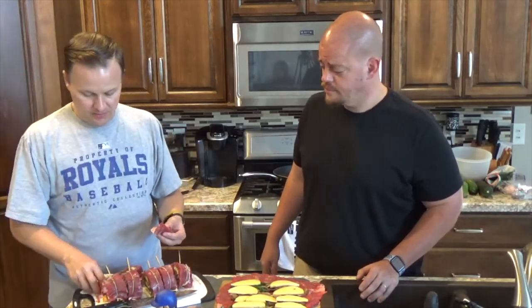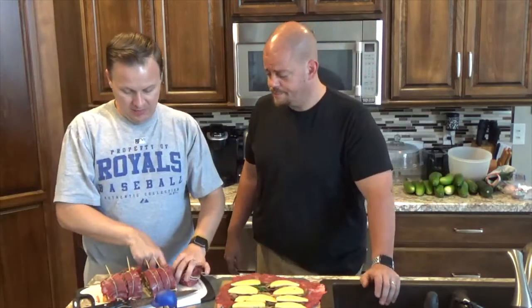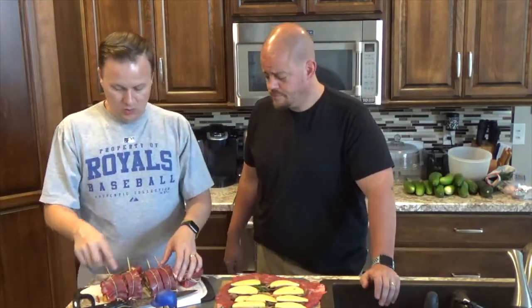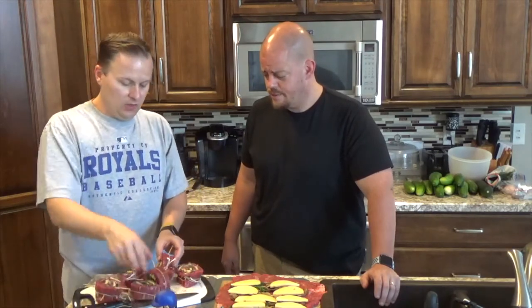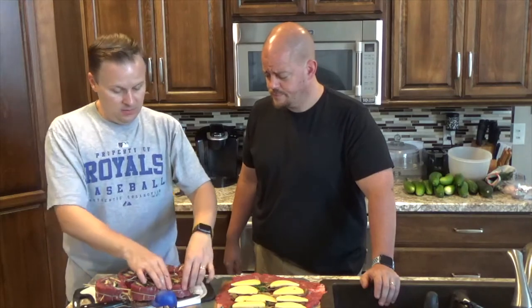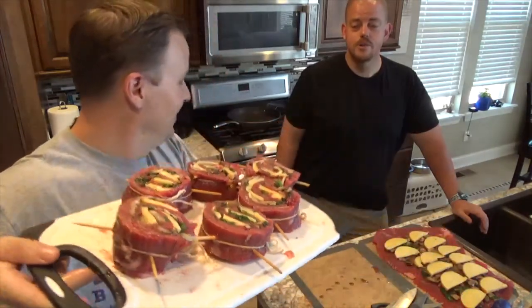But here I am. I cut mine into about, you said about inch and a half? Inch and a half. Yeah. Oh, that was a little bit small, but 1, 2, 3, 4, 5, 6 steaks, just as I suspected. That's a family right there. You just fed your whole family. Oh my goodness. Look at that. Isn't that pretty? Oh my goodness. Isn't that great? That's a professional look.